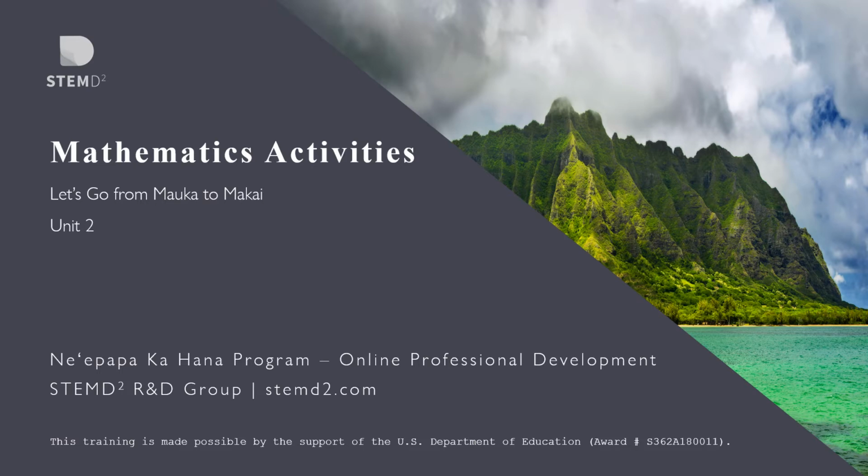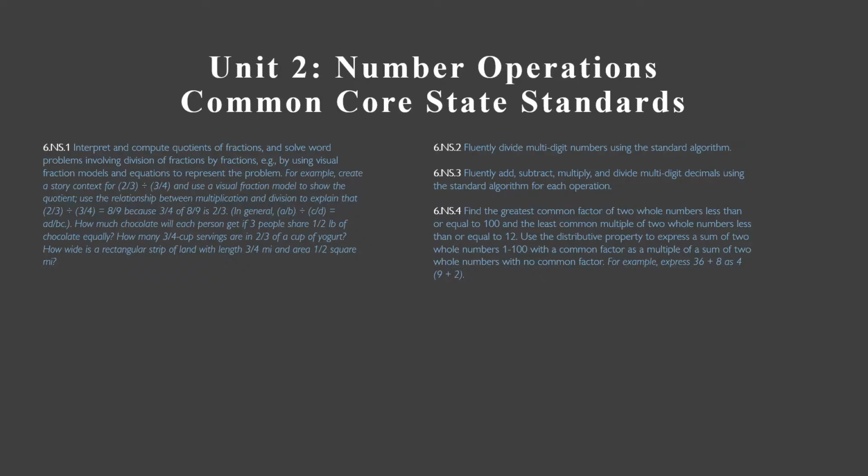In this video, we'll be covering Unit 2, Number Operations. Here are the Common Core standards that will be covered in this unit. Please feel free to pause this video if you would like to read them more thoroughly. If you have a copy of our curriculum, you'll be able to find all of these standards at the very beginning of the unit.